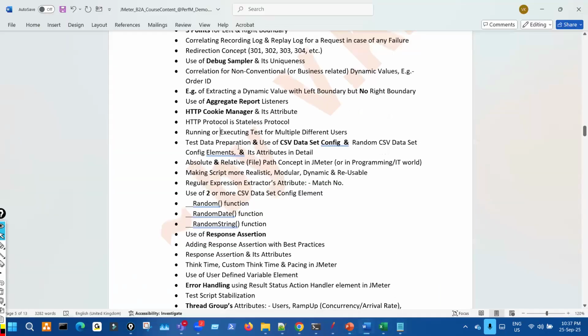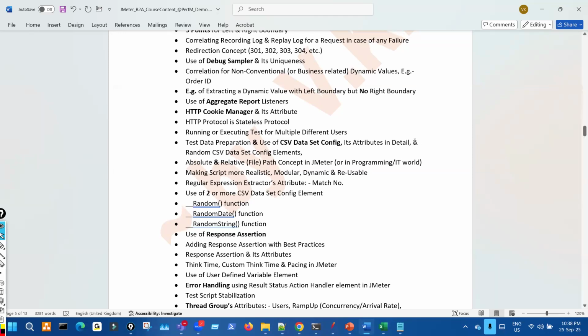That has been done, and we have seen in detail yesterday about test data preparation, user CSV data set, random CSV data set configuration, set groups in detail, and random CSV.